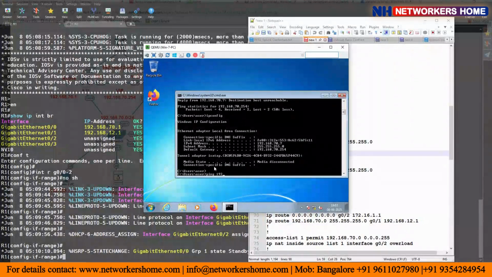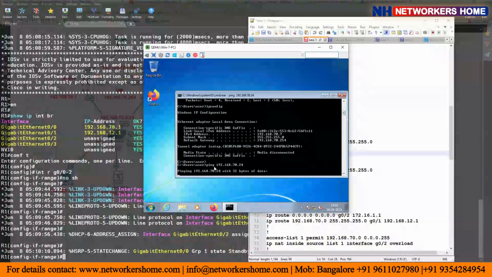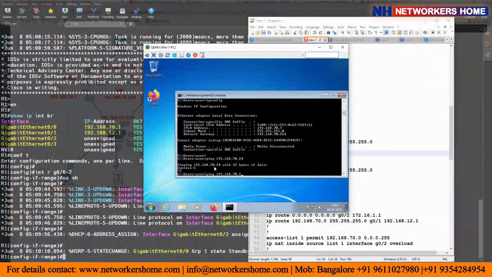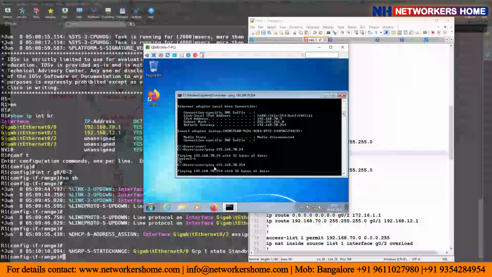Ping on 192.168.70.254. Even the gateway is not pinging.